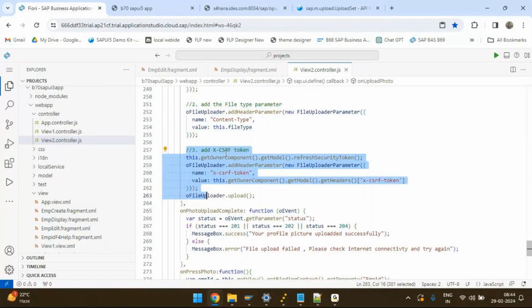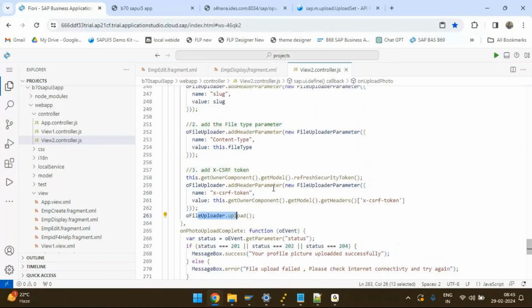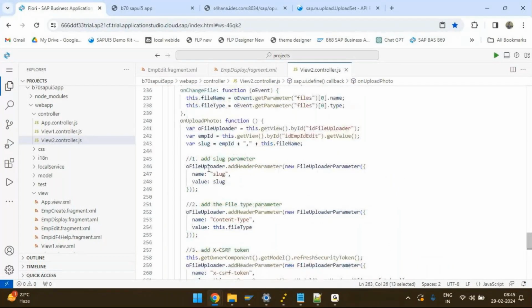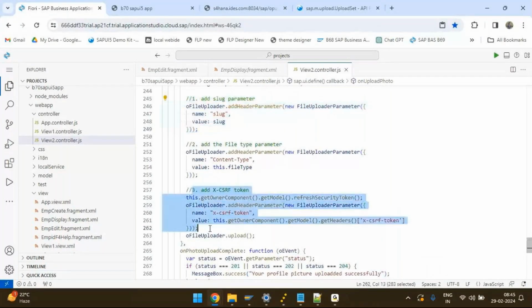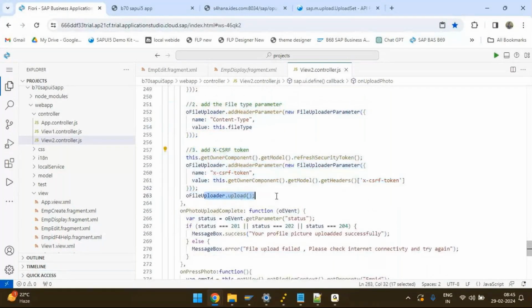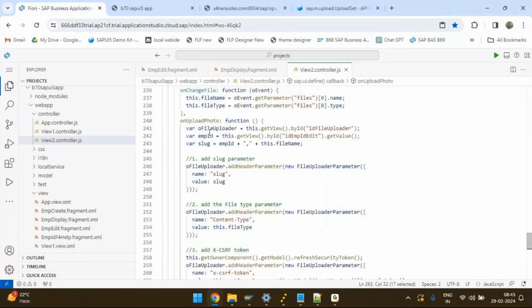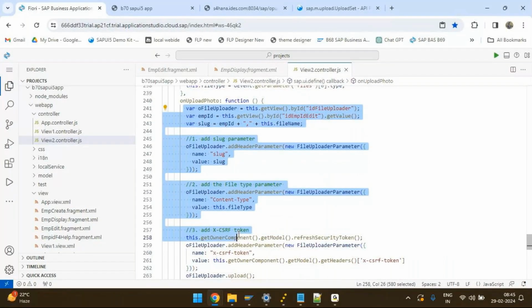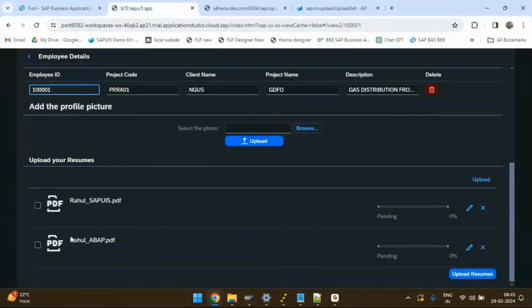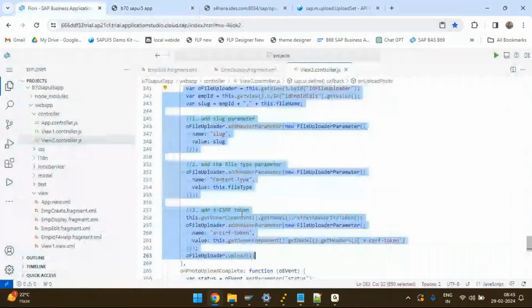So we add the XCSRF token, and after that upload that file. Then the loop repeats: second file's slug parameter, second file's CSRF token, and again upload that file. So basically, in simple words, we keep this logic in a for loop, for as many items as I have in this upload set UI element. That's your logic. You just need to keep a for loop.